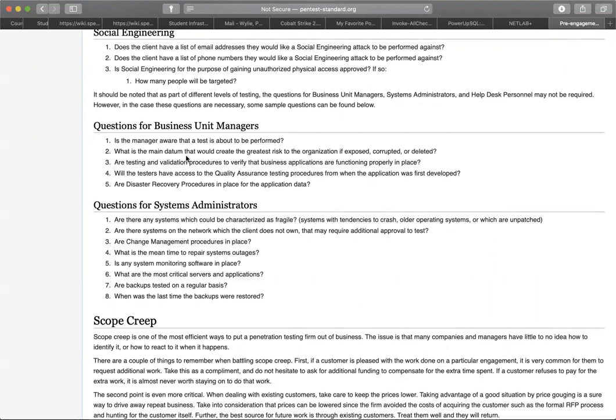Some of the important things too is to know what happens if data gets corrupted or whatever. So document all this in the QA process, and know if they have disaster recovery procedures in place, which is good. You hope that they do. You hope they have backups. And this is something else, the type of things you'd ask your system administrators, because here they talk about stuff that's fragile. So yeah, you want to document those so you can be careful during a pen test.